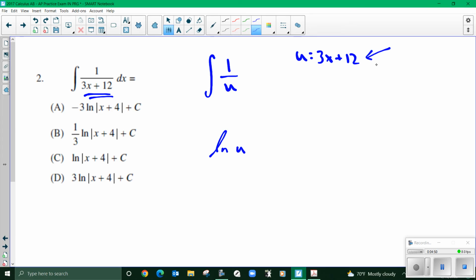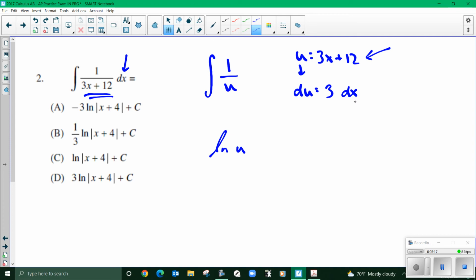Which means if I have a u variable here, I can't have dx, I need a du. So if I have u up here, let's take the derivative of u to get du. That's just going to be 3. By the way, I need to carry the dx along for the ride. That means on the right side, I've just taken the derivative of a variable with x.